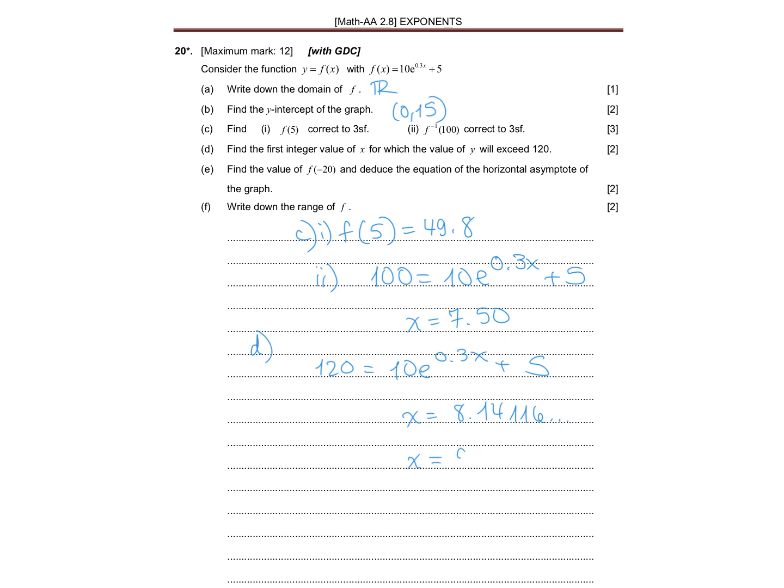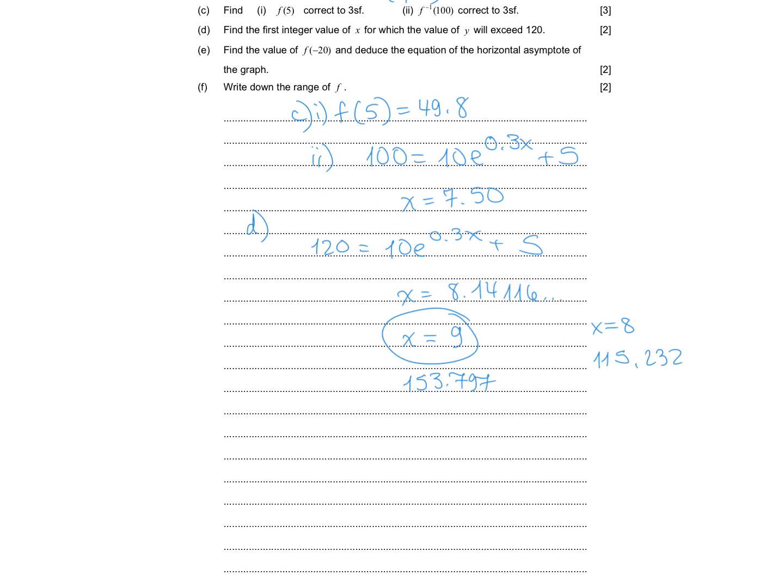So not until after that will you get more than 120. And you can always do that in your, just make sure by substituting in 9. And I would also substitute in 8 just to make sure. So when you substitute in x equals 8, you get 115.232. And when you substitute in x equals 9, you get 153.797. So you can see it's exceeding 120 at x equals 9.